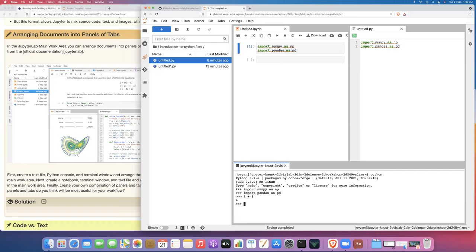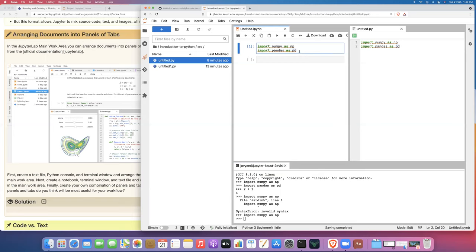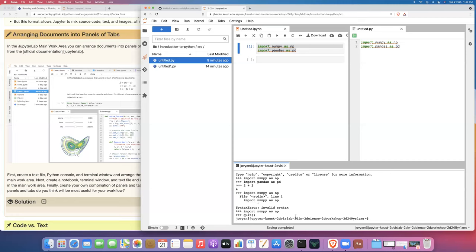There's no support for multi-line editing. So if I did something like this, I have to go back and toggle through here and then make the change, and it's a little clunky. You can't have, like here, two lines of command in one text box, which I can execute as a block. You can't really do that very well here. So Jupyter is a much nicer user interface for Python than the basic Python shell, I guess. So we won't spend really any time with the Python shell today.